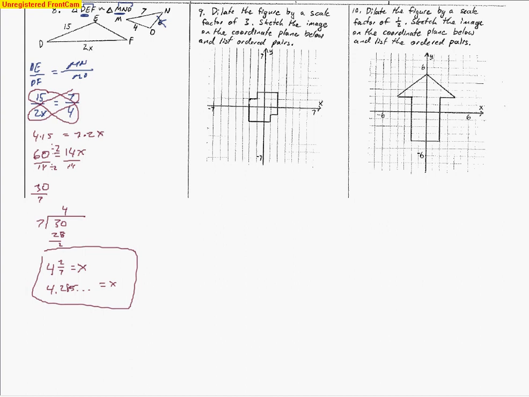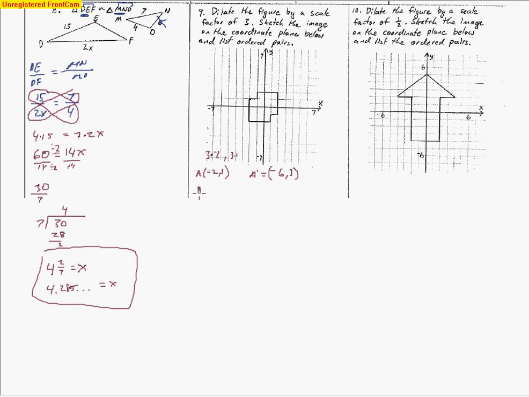We've got this point here, we'll call it A, and it is negative 2 comma 1. And so then we're going to dilate it by multiplying by 3. So we're taking the scale factor of 3 and multiplying it by the negative 2. And then doing the same thing here, we're taking the 1 and we're going to multiply that by 3. And so that's where I'm getting A prime, and that ends up being negative 6 comma 3. So I'll do that with each of the points.